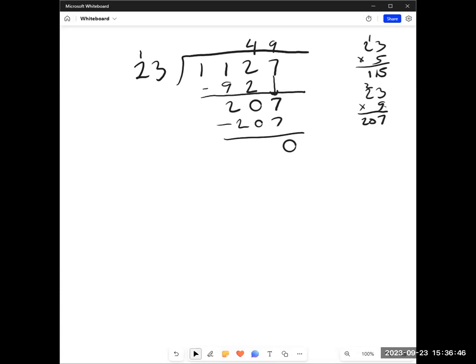All right, that's it for our division. Next time we are going to do some order of operations problems where we're going to put some of these things together, and we're going to have to talk about which operations we do first, what order we perform our addition, subtraction, multiplication, and division of whole numbers in.